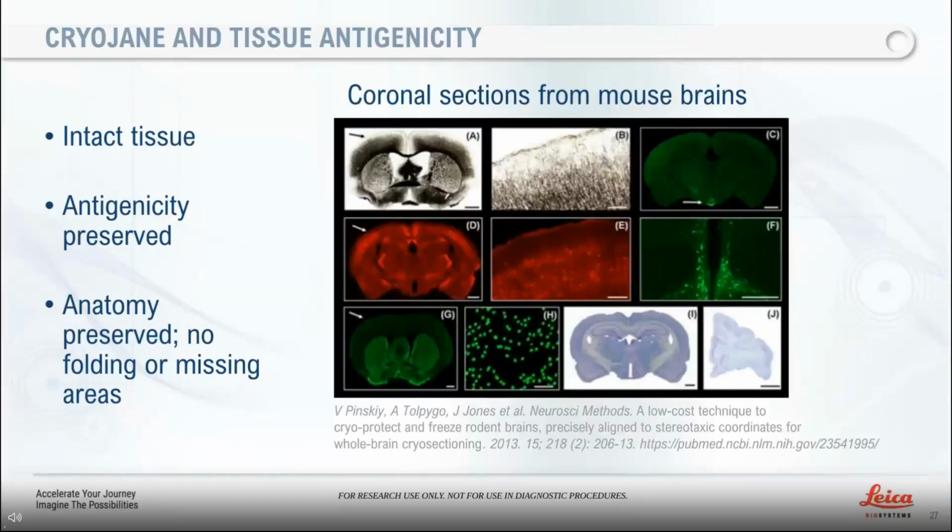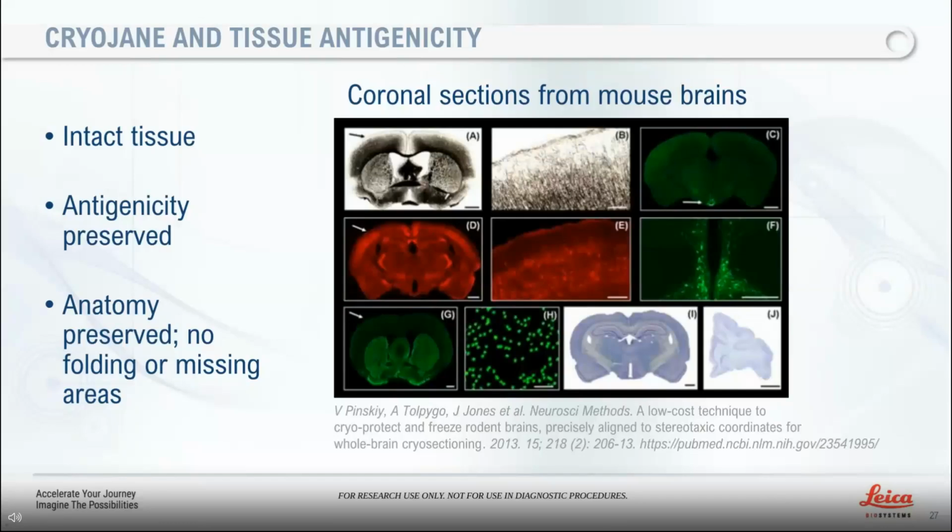This is another example from the same study. Histochemical panel A and B, immunohistochemical staining in panel C through H, and the use of tape transfer to section rat and macaque tissue is shown in panel I and J. Low magnification views of coronal sections from mouse brains reacted for myelin gallocyanin silver stain technique, tyrosine hydroxylase, and Wisteria floribunda lectin, showing high antigenicity.